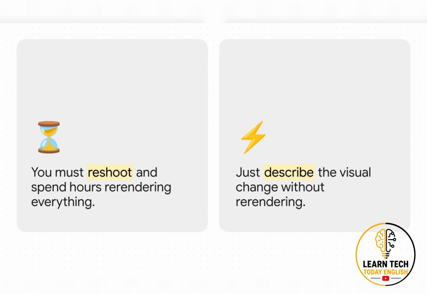Moving on to Section 2, Scene Level, Hyper-Specific Edits. Now let's zoom out to the scene level with Google's new LIA 3 Pro model. To really appreciate this, we kind of have to remember how painful the old way actually was. Just think about the traditional workflow. If you realized after a shoot that the lighting was off or a character's outfit didn't match the scene, what did you have to do? You had to schedule a whole reshoot, rent the gear all over again, wrangle the actors back to set, and then spend hours re-rendering everything from scratch. It was a total nightmare.